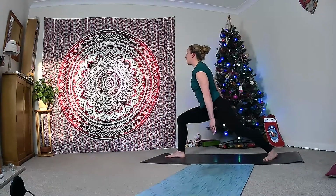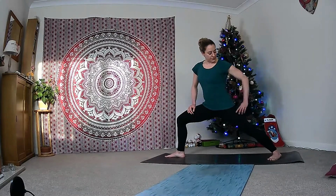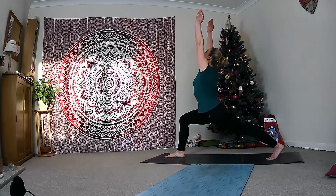Inhale, reach the palms up to the sky, come up into warrior 1. Now, this is the first time we've gone through this pose in this challenge, so I'll take you through it. Your right knee is bent at 90 degrees, as close as you possibly can towards 90 degrees. Your left foot is flat, and the toes are pointing off at like a 45-degree angle. Then your hips are facing forward. If this is too much pressure in the legs, you can come onto the toes at the back. And then inhale, your arms come up straight, shoulder width apart, looking up.